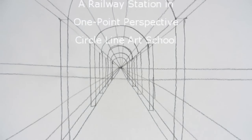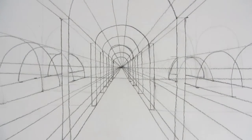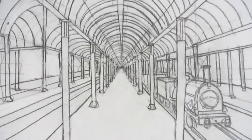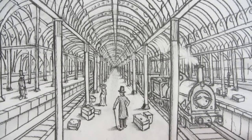Perspective. The first part of this drawing is to build up from one point perspective. In one point perspective, all the parallel lines that go away from us will meet at the vanishing point, which is on the horizon. The vanishing point can be anywhere, but in this drawing I only put the vanishing point in the centre of the drawing.